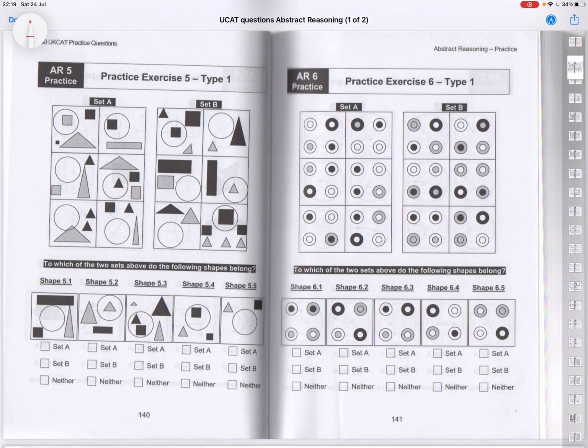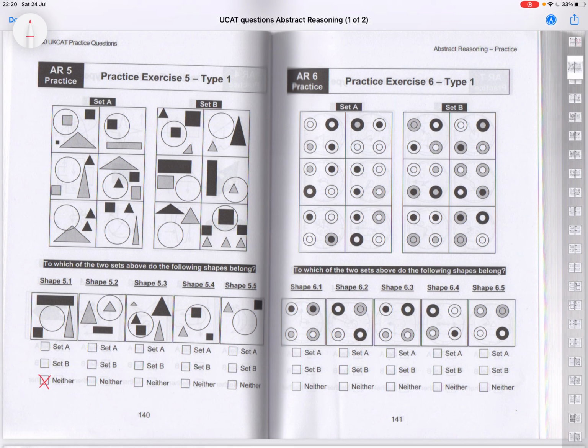So in the first shape, 5.1, the little black circle would fit, but the other two objects, the black rectangle and the grey triangle, will not fit in the circle, even though that black square on the left would. So that is neither, because it's neither the grey nor the black that will exclusively fit inside the circle.